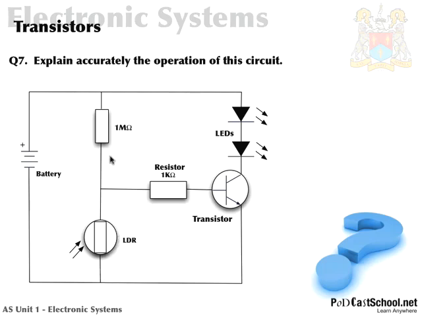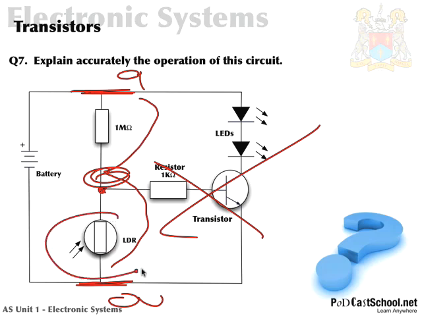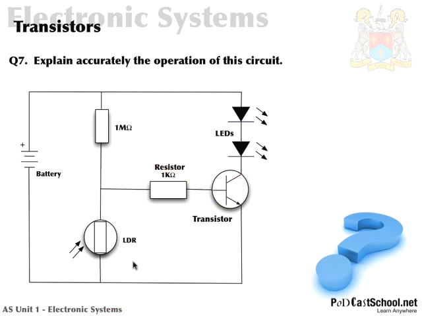Because if you think about it, if up here is at 9 volts and down here we have 0 volts, never mind this for a second, somewhere in between we've got to get from 9 back down to 0. So this point must be somewhere in between. But what is it? It depends upon this component and what it is doing. In light conditions, this is small resistance. Voltage splits here in accordance with the resistance, so this will have a smaller portion. So the voltage at this point will be quite low in light conditions.